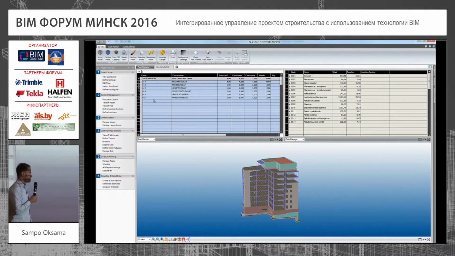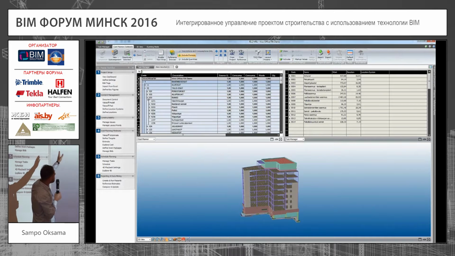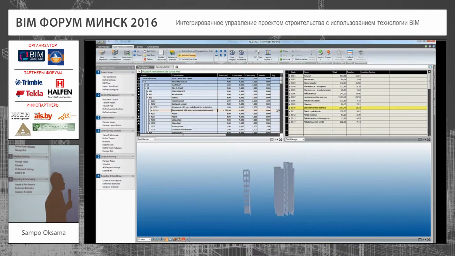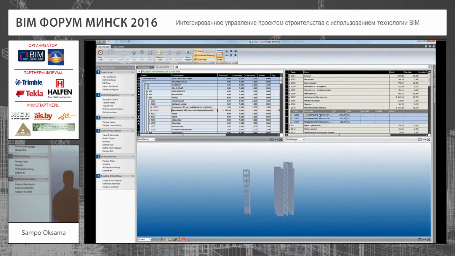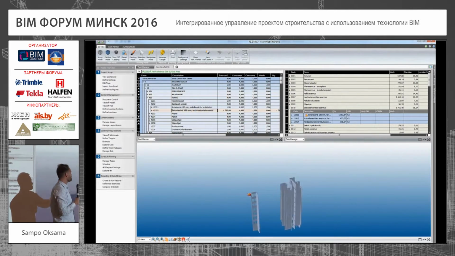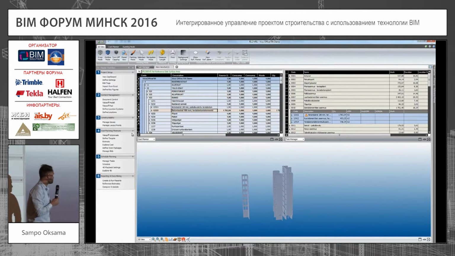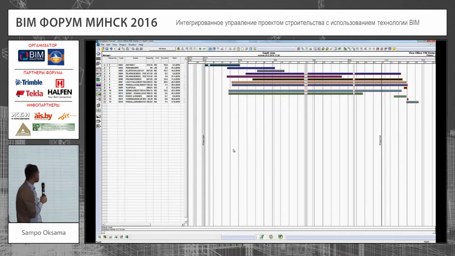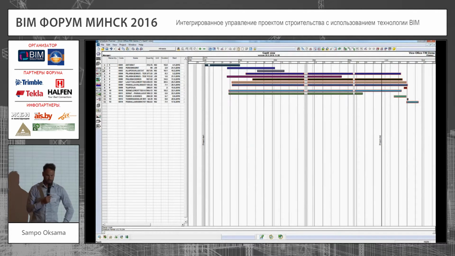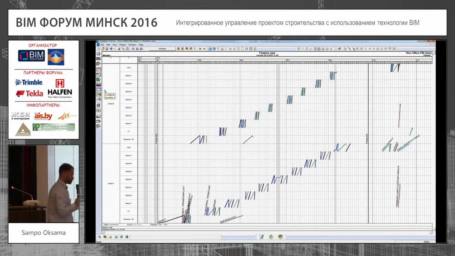Again, here we have the cost structure on the top left corner. Then we have the tasks on the right, and then we have the 3D BIM model on the bottom. Again, we just link costs and tasks, so the quantity from the model goes to the task that we're doing. Then we have the Gantt chart also, but we have the flow line here. So we can use both ways if you want.